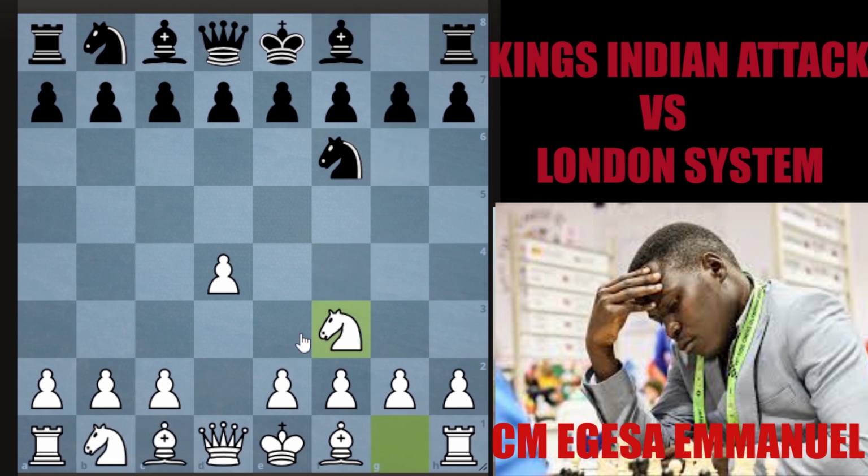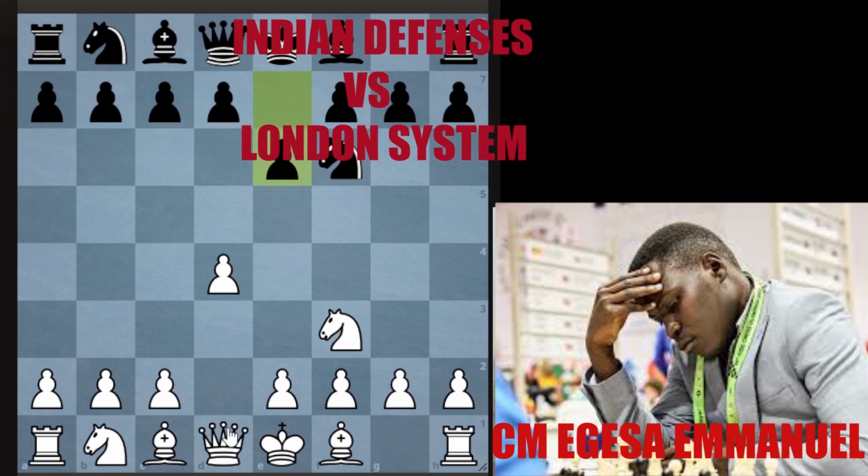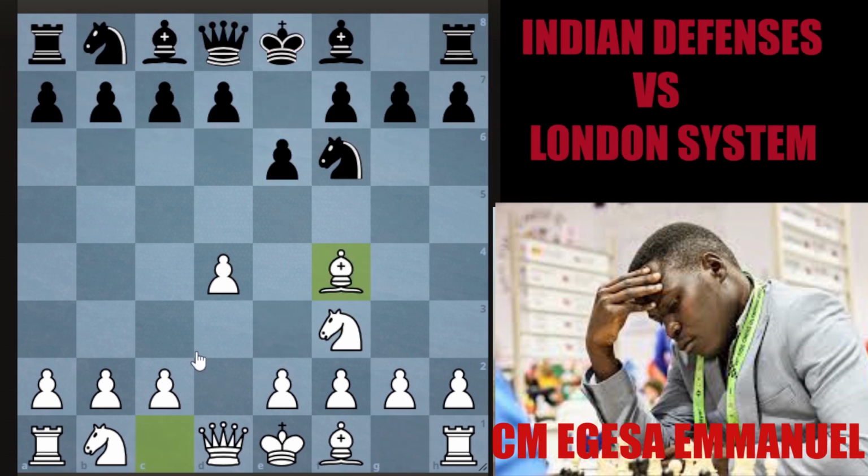Also, the London system can be played against the Indian defenses, such as the Nimzo-Indian and the Queen's Indian. Let's say after knight f3, e6, we can still play bishop to f4. This time, of course, they don't have bishop to b4 pinning the knight, so it's not exactly an Indian, but you can see that the London structure can still be applied in these positions. Sometimes they may go with c5, but then once again, every time you see c5, you just play e3 such that we can capture back with a what? With a pawn.